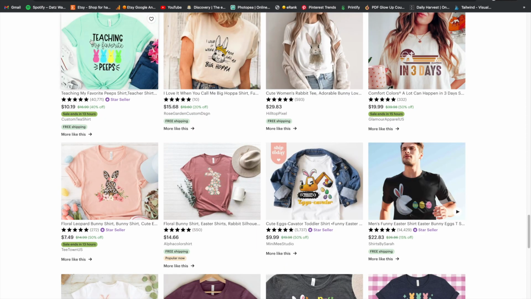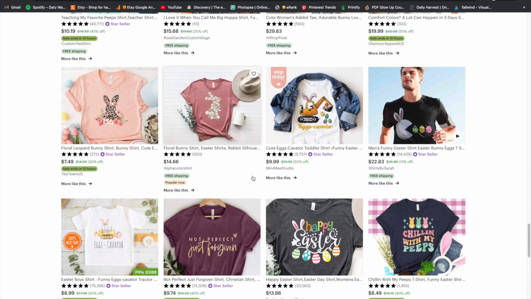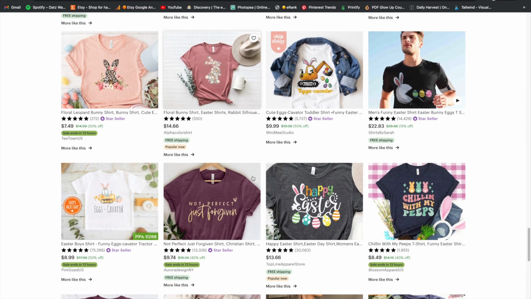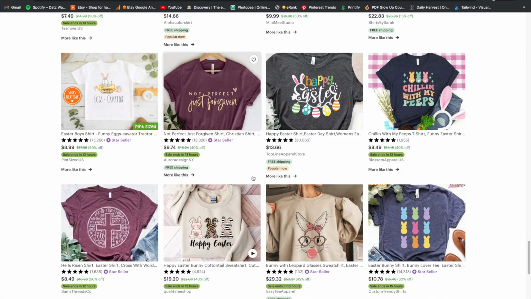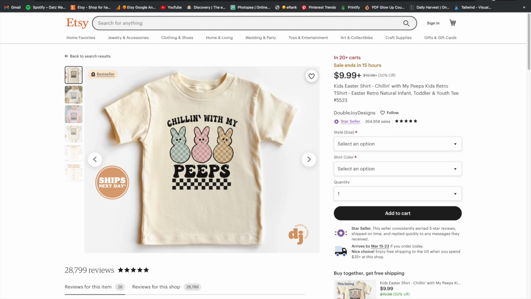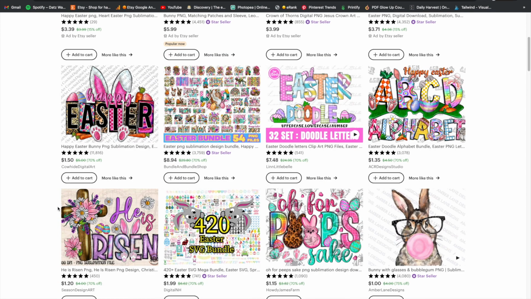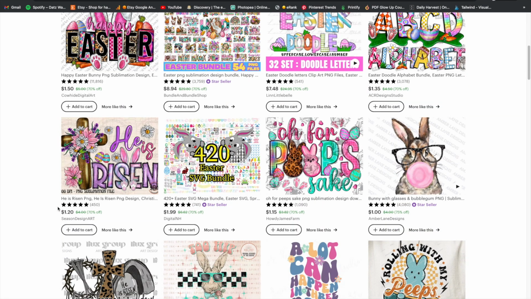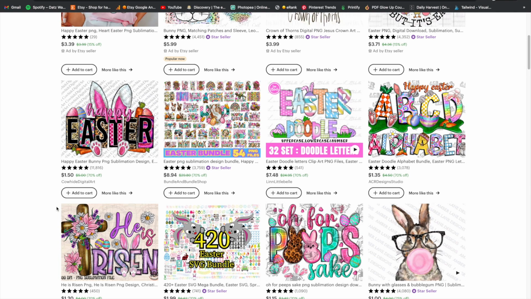Okay, then you can look at the layout. There's text, graphic, text. Then there's a wavy font style here. I don't have to go to several different pages, that's enough for me. The first page should be good enough to find an idea of what direction you want to go in for your design. All right, so here are some SVGs and PNGs.